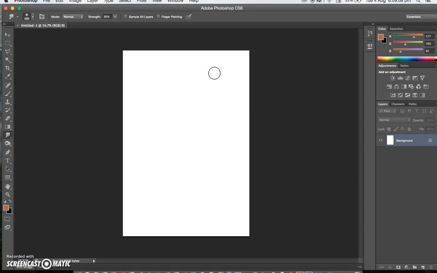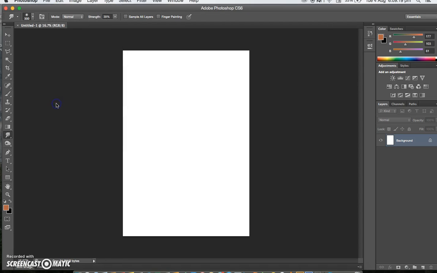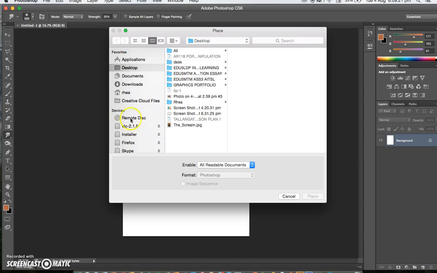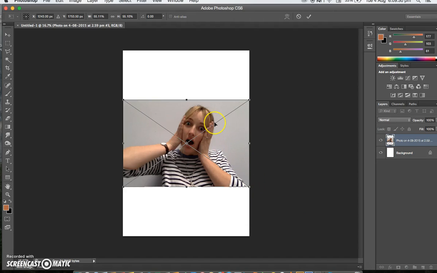The next thing we're going to do is put our photograph that we've taken into here. So if we go up again to File, we want to go to Place, because we want to place it in. This will come up and we will choose the photo. Mine's here, you can find yours, it should be around there somewhere. And I just go Place, there it is, and it's on there. So you'll see these squares that are around the picture. To get rid of those, all you need to do is press Enter, and they should go.